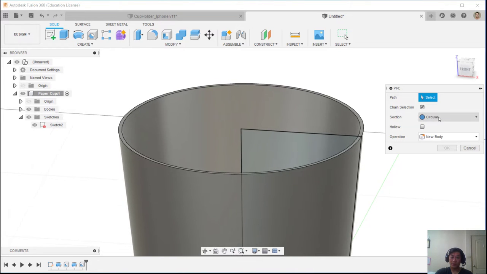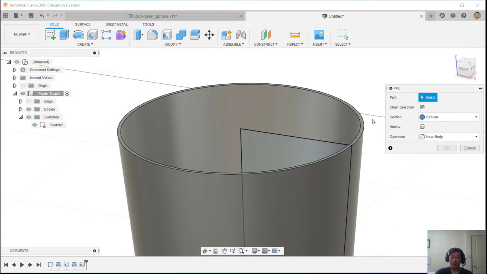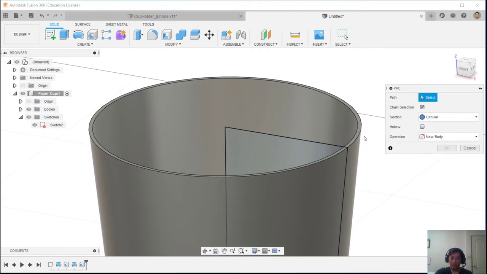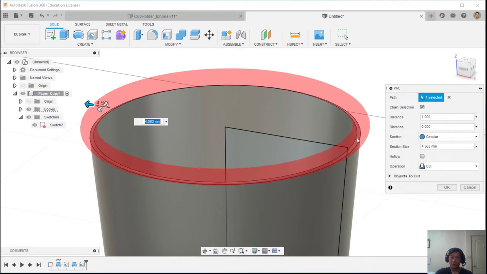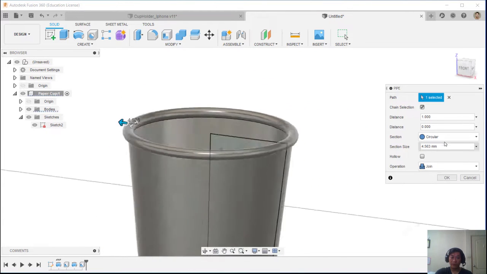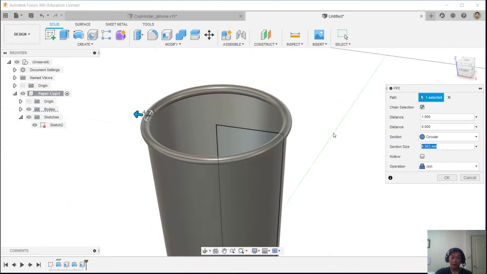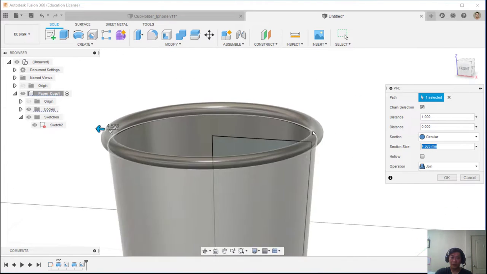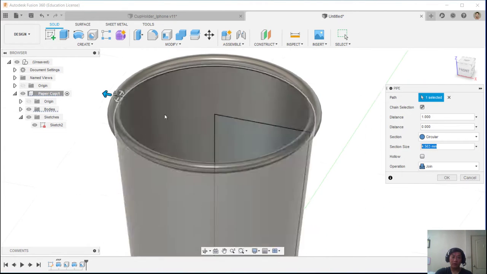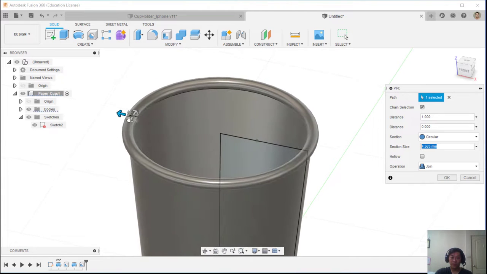So I select circle, and I select the outer part of this edge. Okay, and then I click join, so it will automatically create a circle, and the circle will follow along this edge.